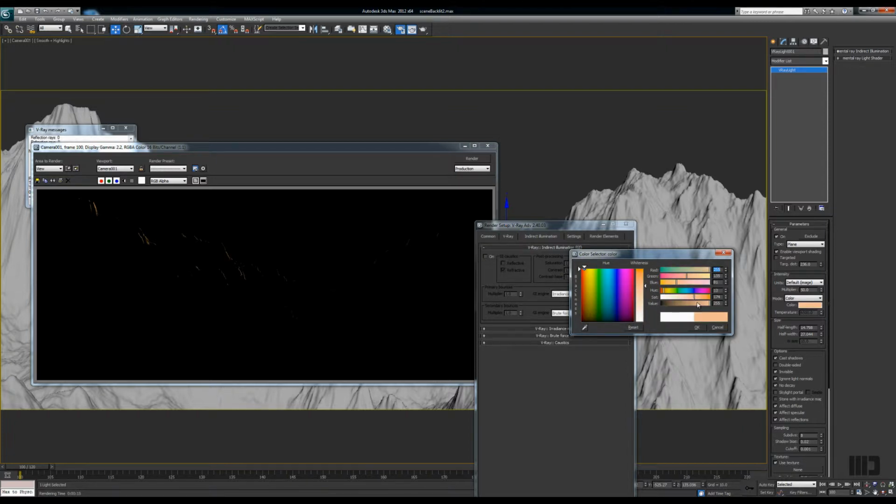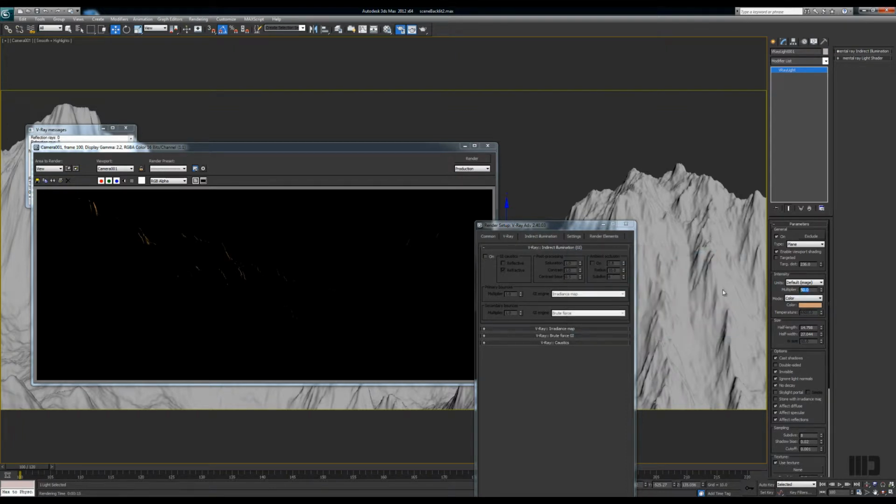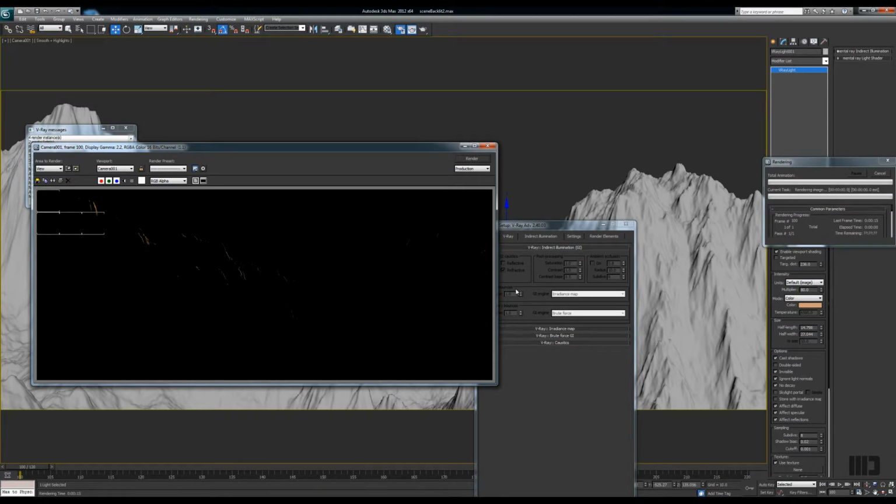So first we're going to warm up our light to make it the same colors you would expect to see in a sunset lighting condition. And again, you always have some reference up, and you're not making these decisions haphazardly.